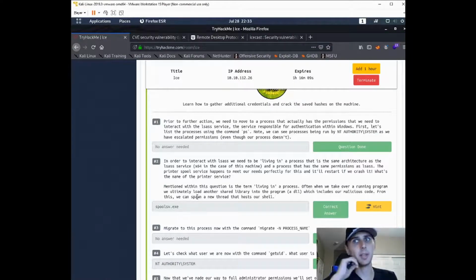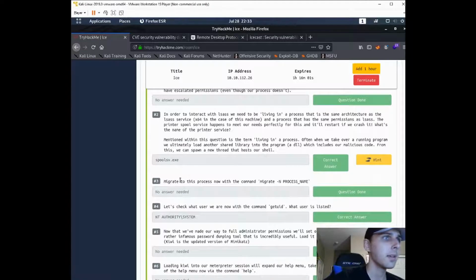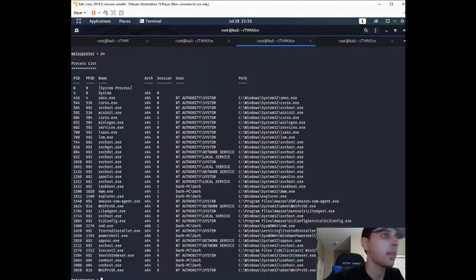That's just something, if you're familiar with networking, if you're familiar with Windows processes, that is just the name of that service. Migrate to this process now with migrate -N and then the process name. Alright, so it says the process name, where'd it go? There it is.